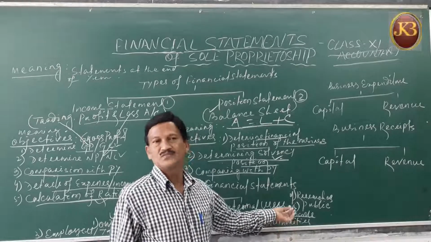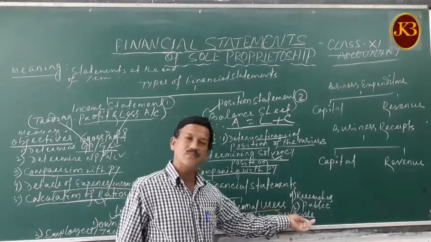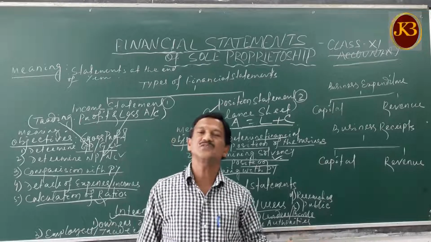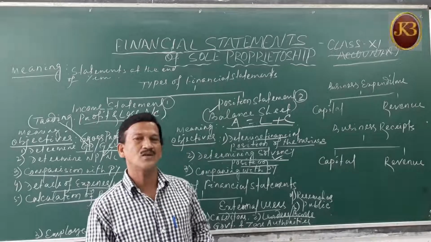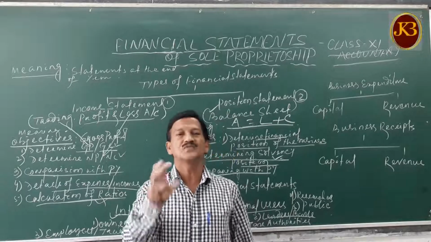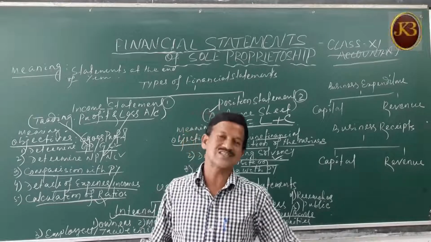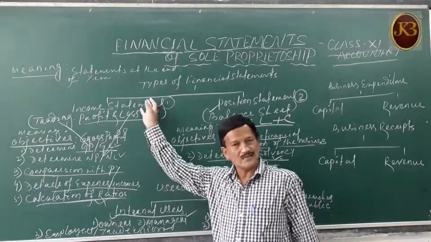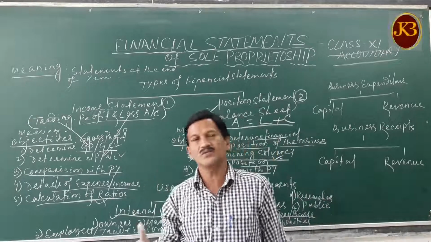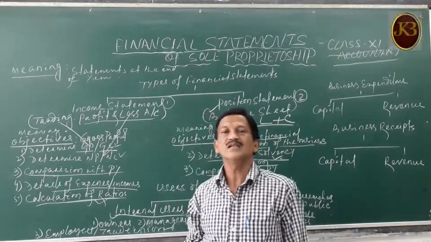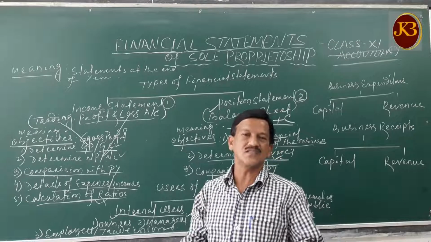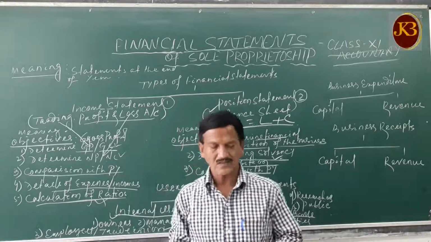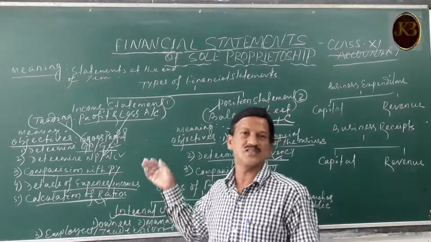They will grant you the loans, that is the lenders or the banks. Then the third one is your government or the tax authorities. They also know your financial statements, because the government will give you certain subsidies and benefits for the business to establish the business. If the business is earning profit, then certainly they will withdraw the subsidies. Otherwise, they will continue with the subsidies. Likewise, if your business is earning losses, then certainly they will extend you different help. So that is the tax concessions and other benefits, so that your business will survive.